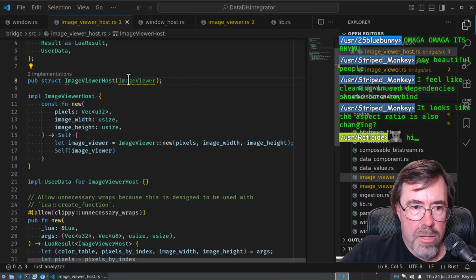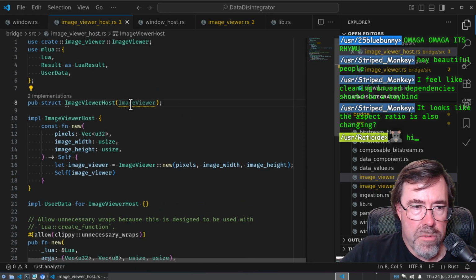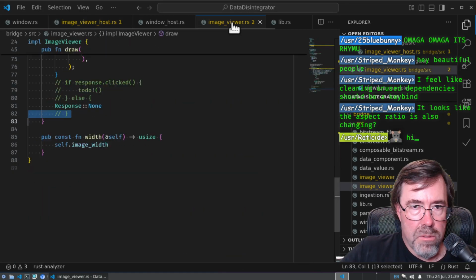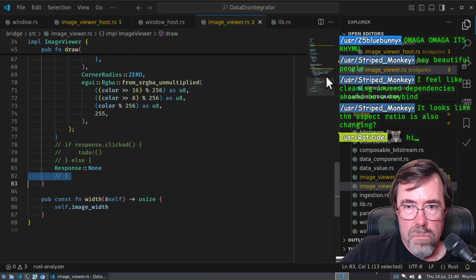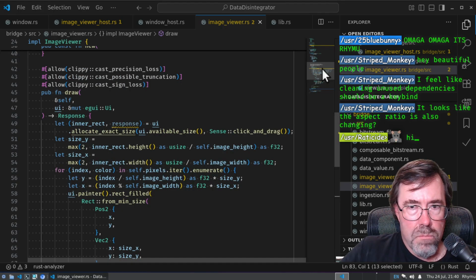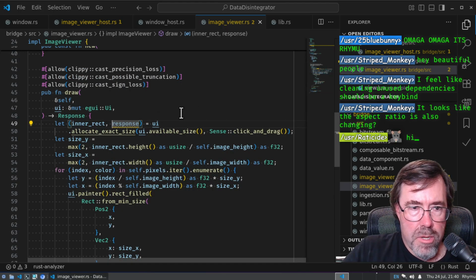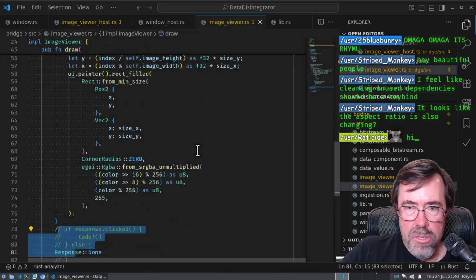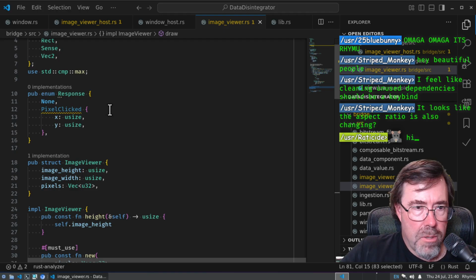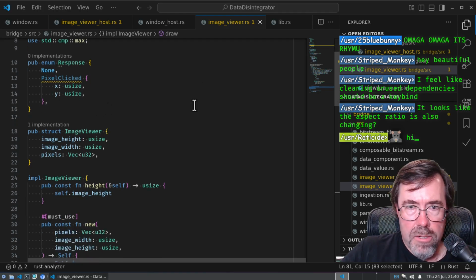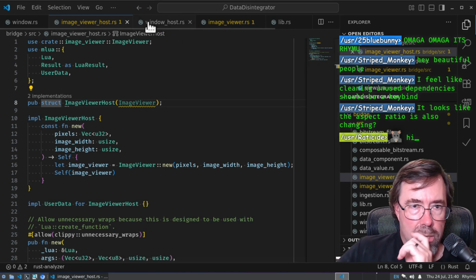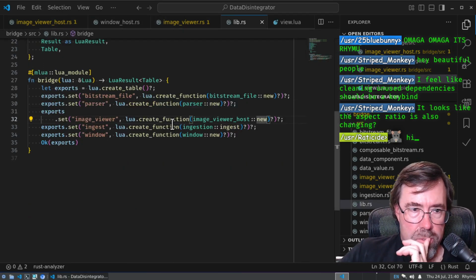Okay. Yeah, it's true we're not actually doing anything with the image viewer yet, but we will. We'll get there. So this is true, we're not using the response yet. We will. We'll be using it down there. That's true, we're not using that. Okay. Getting there. Separating concerns, right?